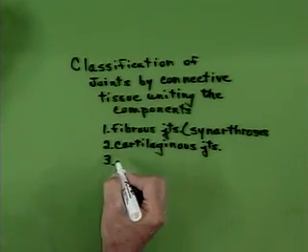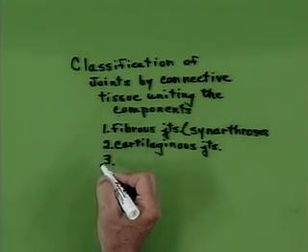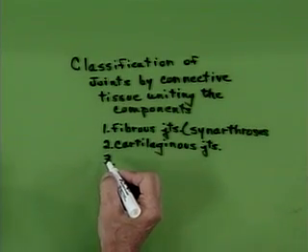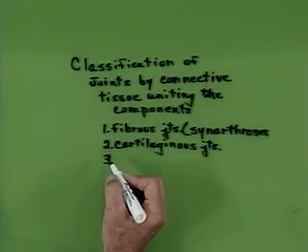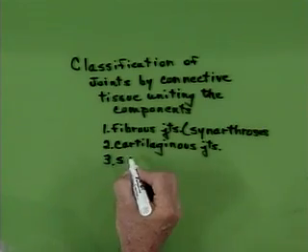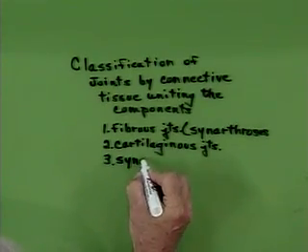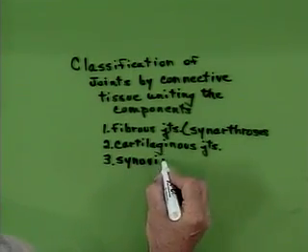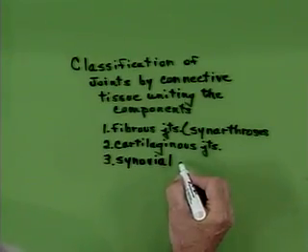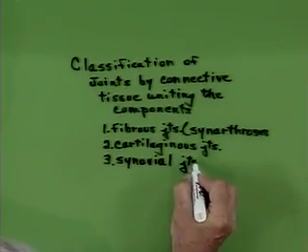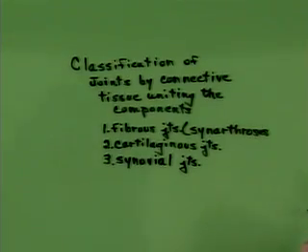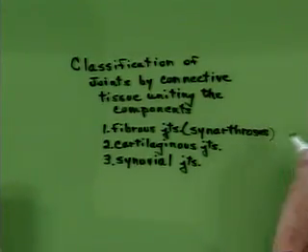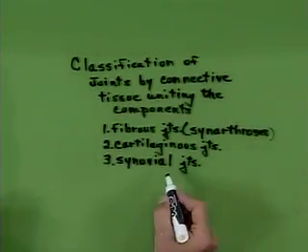And if the kind of connective tissue is fibrous connective tissue, but there's a joint cavity containing synovial fluid, we call those synovial joints. So these are kind of like number one, except there's a cavity containing synovial fluid, or some people just call that joint fluid. So these are the three major categories of joints: fibrous joints or synarthroses, cartilaginous joints, and synovial joints.